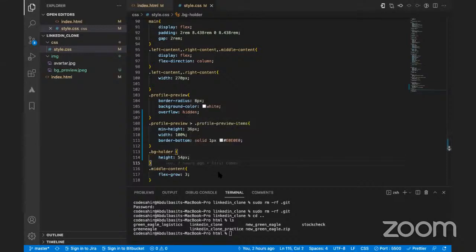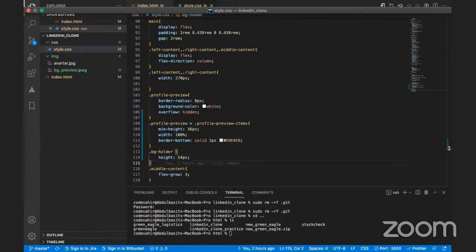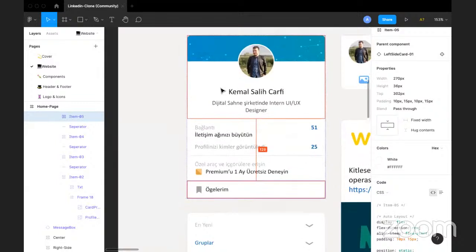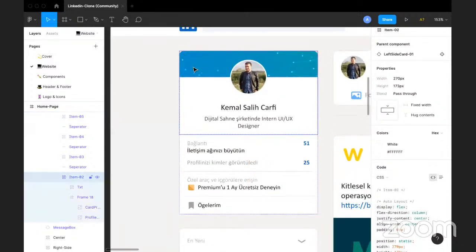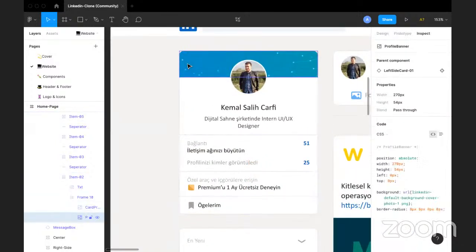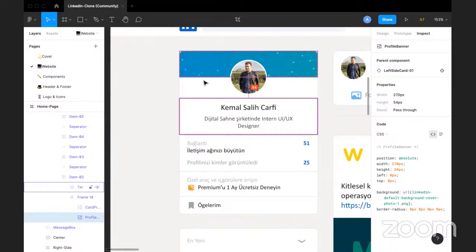So let's quickly go back to the design to check the actual height. Quickly get the actual height of the photo. Okay. So the height here is 54 pixels.